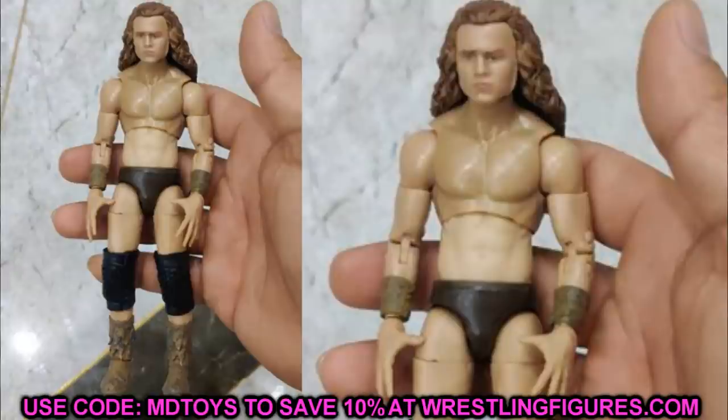There's ways around it. I think this figure looks absolutely fantastic, especially the head sculpt. I think the head sculpt is phenomenal. I can't wait to see what accessories he and Luchasaurus are going to come with, and I just had to get that out of the way.